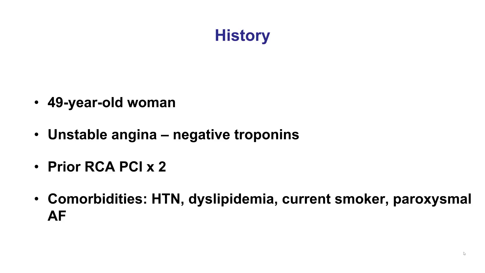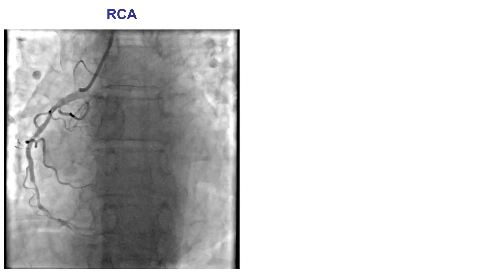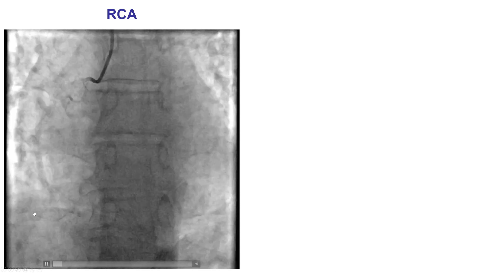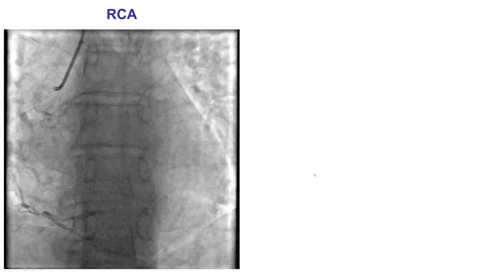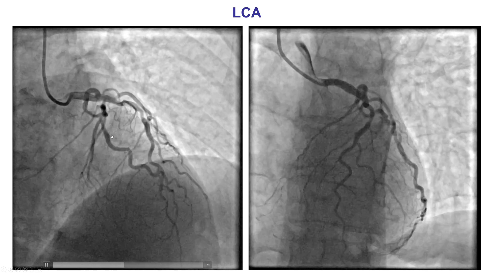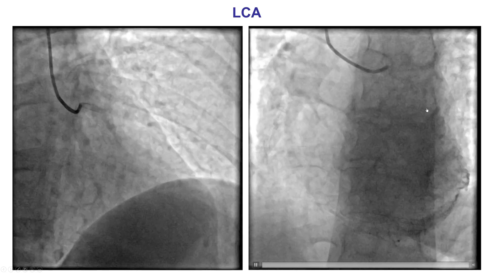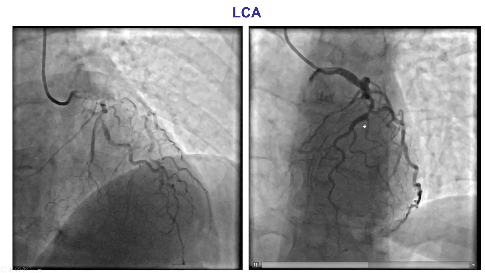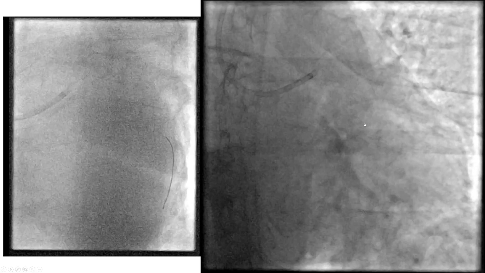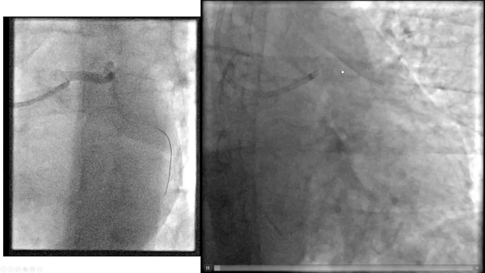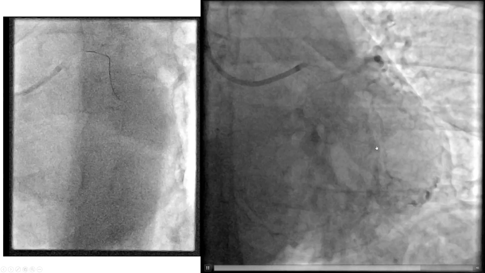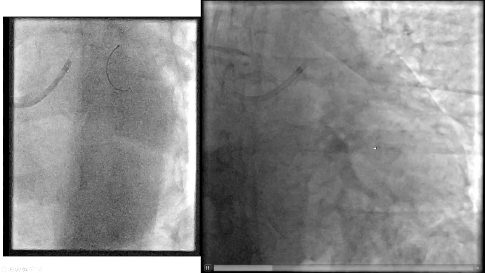The patient was a middle-aged woman who presented with unstable angina. She had previous PCI of the right coronary artery and multiple comorbidities. Coronary angiography demonstrated a severe, heavily calcified lesion in the distal right coronary artery, distal to previously placed stents in the mid and proximal right coronary artery that had some in-stent restenosis. She also had intermediate lesions in the circumflex as well as the mid-left anterior descending artery. The lesions were not particularly tight, however they were long, and that is why we decided to assess them using coronary physiology.